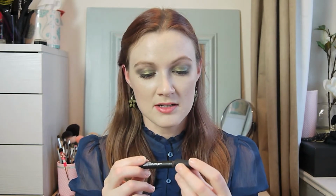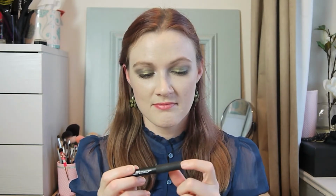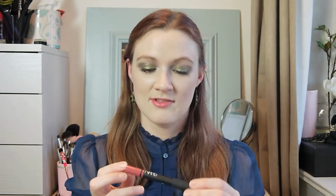It is on my lips, as I said. It is so nice and creamy to use. It just goes with most looks. If you're just looking for a nice sort of neutral lipstick to pop on, this stuff rocks, and I quite like just reapplying it. It doesn't last massively long, it does require reapplying. After, say, 4 cups of tea you need to reapply, but it's just so nice on the lips and it's so lovely, and I really enjoy applying it, and it is nice on as well. I quite like it. It's quite neutral for me, so it's just slightly darker than my natural lip colour.